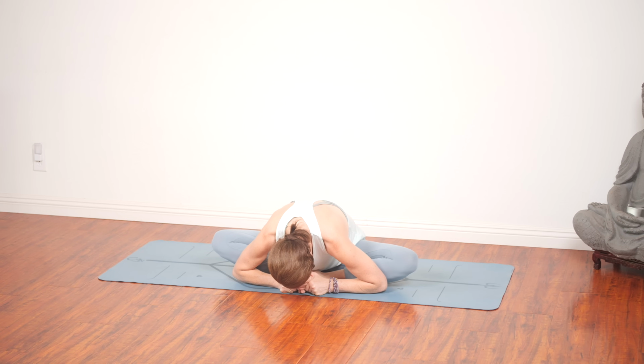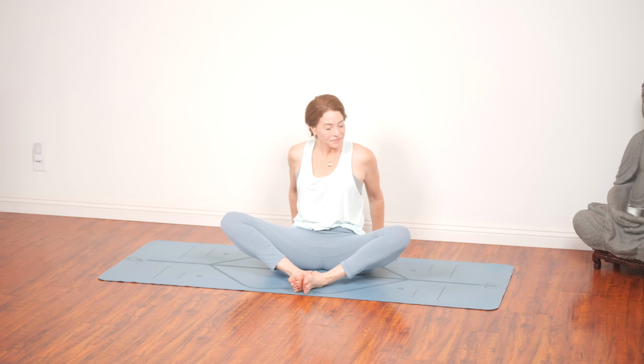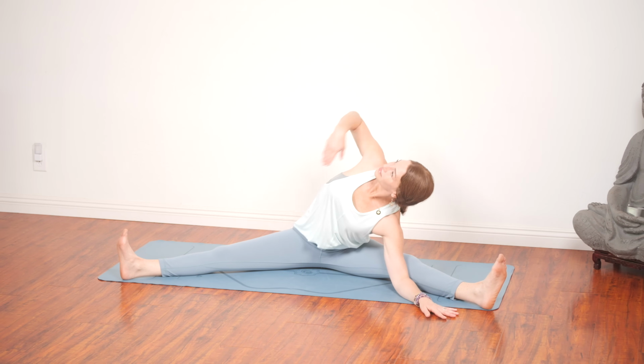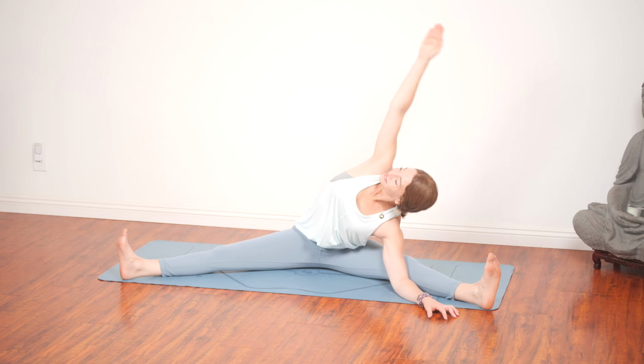Now we get a little rounding in the back and gets into the lower back a bit more. Inhale to come up, and we're taking the legs wide in Upavista Konasana. Take your right hand to the inside of your right ankle and stretch your left fingertips to the sky.